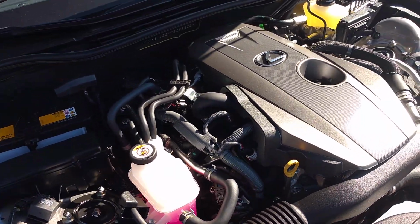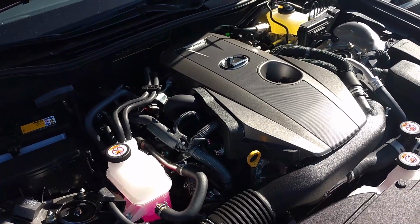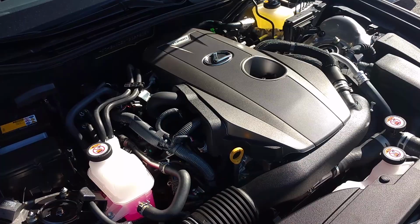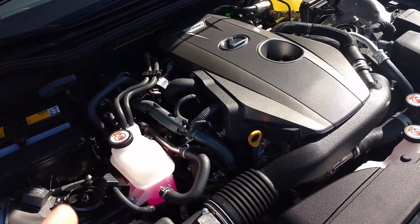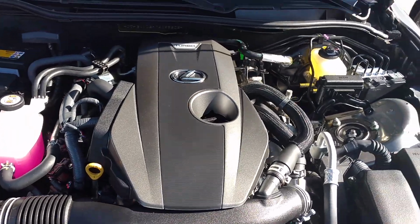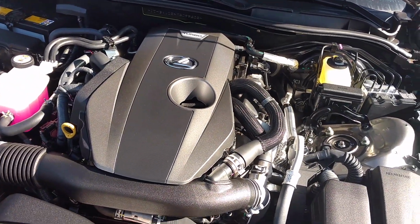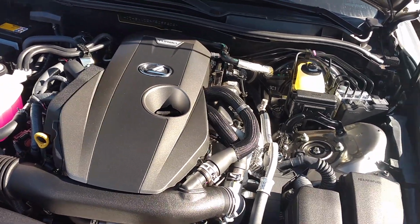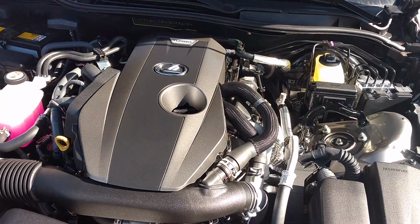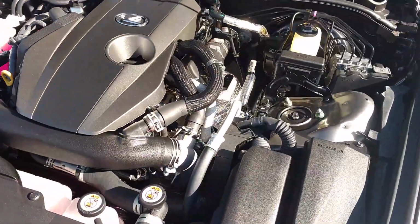It's a nice engine. I think the V6 will be more reliable, for years of maintaining it. But I like the V6. I like the 300 all-wheel drive. I like the 350, that's the more powerful V6. If it was my money, I would get the V6.